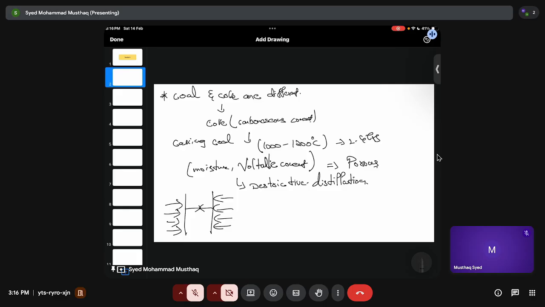Just like that, you will have different batches side by side, and in between you have your heating zone. You heat by gases, and this zone is very narrow. It's not very huge, because again you would have a large thermal gradient, which is not necessary. We do not want that. So it is 12 to 14 hours, not 2 to 4 hours.